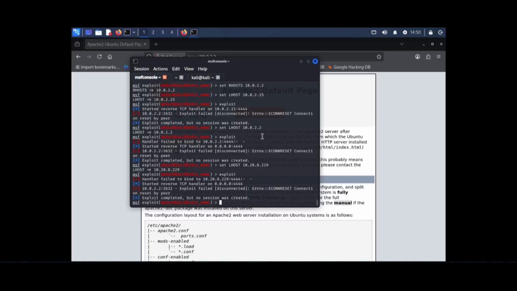That package will install a few word lists into user share word lists. The point of these is to act as an input that you could feed into any type of command. For example, GoBuster, or if you're doing password cracking, then you could feed these word lists into those commands in order to have a list of words that can be used in order to do the brute force.